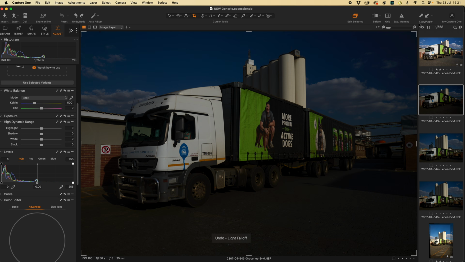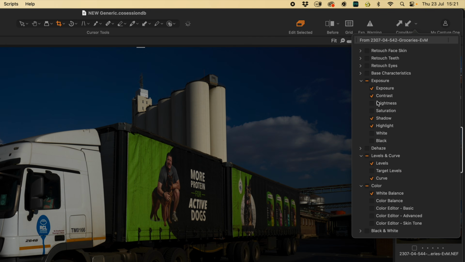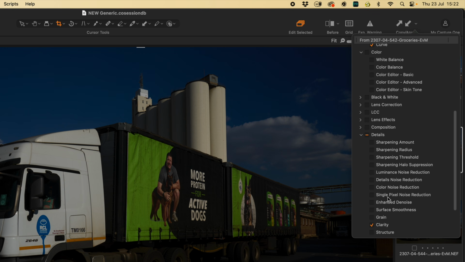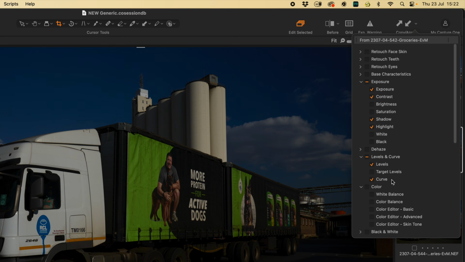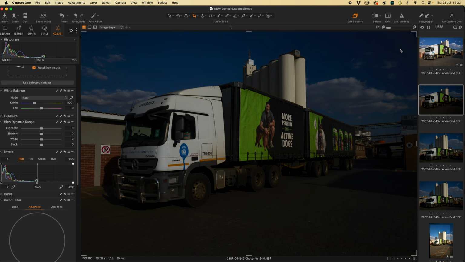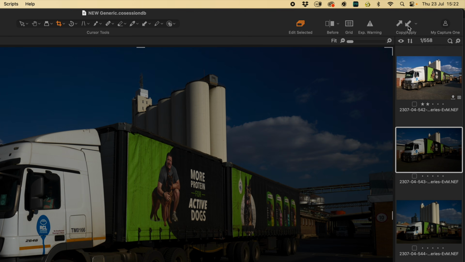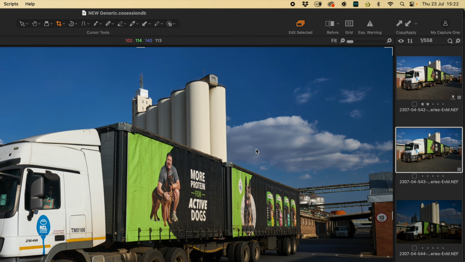What I could potentially do though is go into my clipboard and say that I don't want to target my color. So I can remove that by clicking until there are no tick boxes on that particular setting. I can continue down the sharpening, the clarity. Maybe I don't want to add the clarity, so I can unclick that. Now I'll get all of those adjustments copied across except for the adjustments that I have chosen not to apply to the photograph.